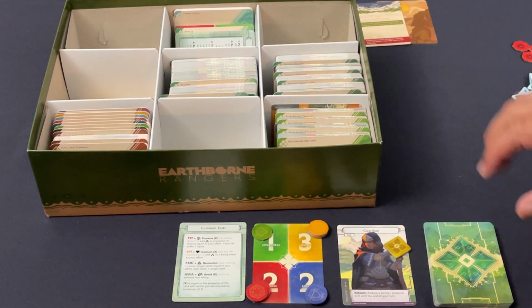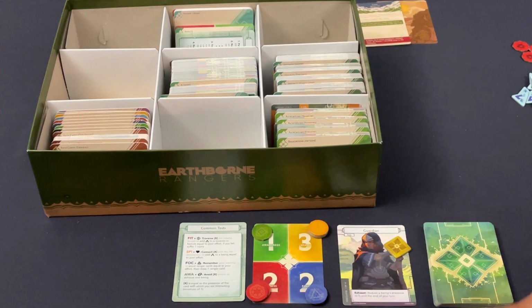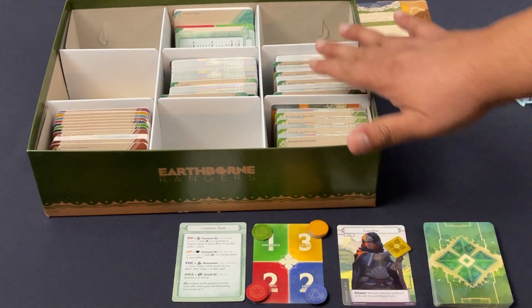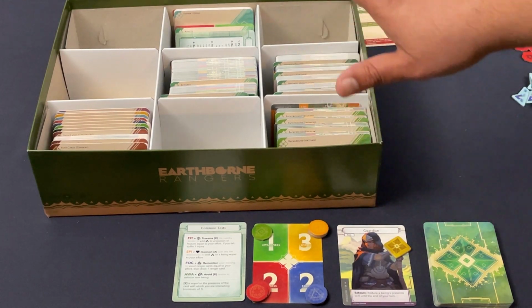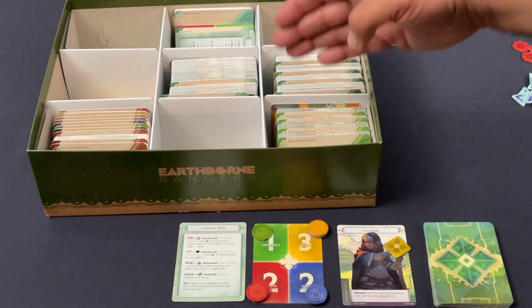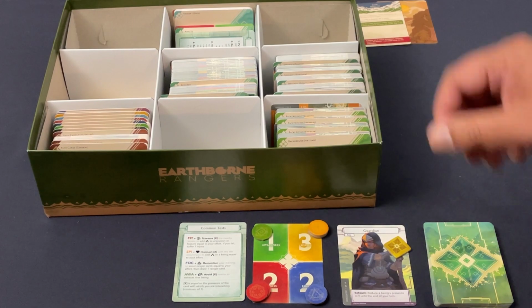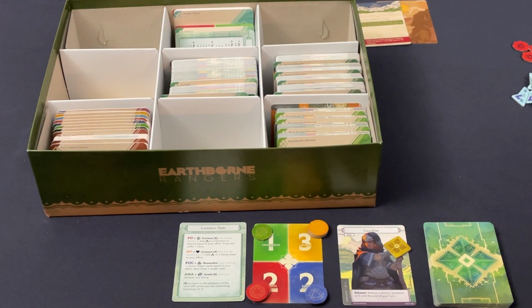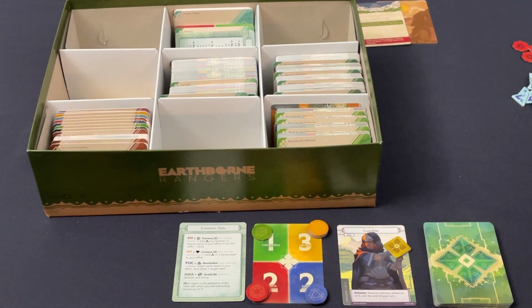Tons of cards to explore, tons of different combos, some simple, some complex, some passive, some aggressive. There's a lot to explore here. In addition, I also got what the game calls a card doubler. So multiple copies of each individual deck. So plenty of cards. If I want to build my character a certain way, or if I want to play up to 4 players, that card doubler is there for you.